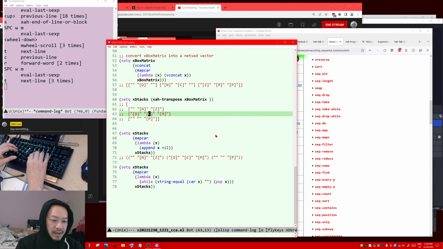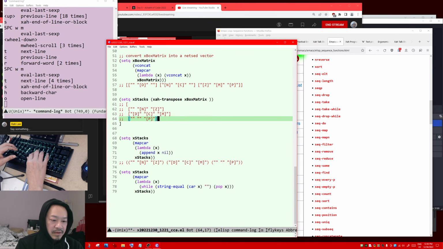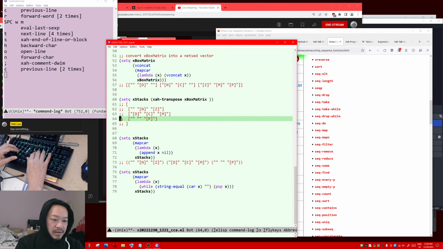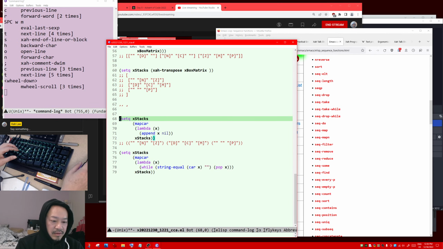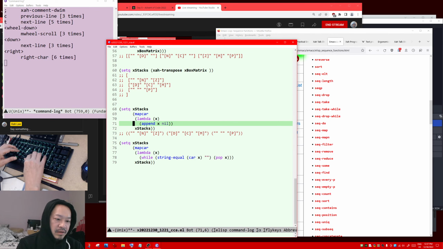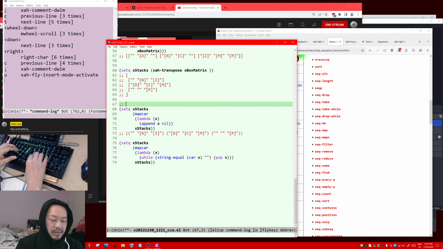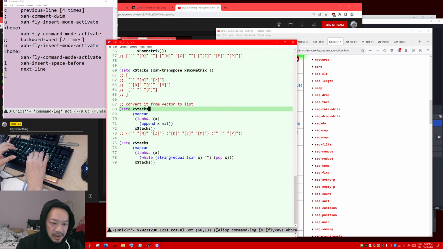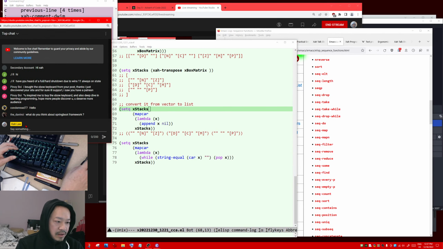Now go through stacks, map it, append, which turns it, turn it. Okay, convert from vector to list.